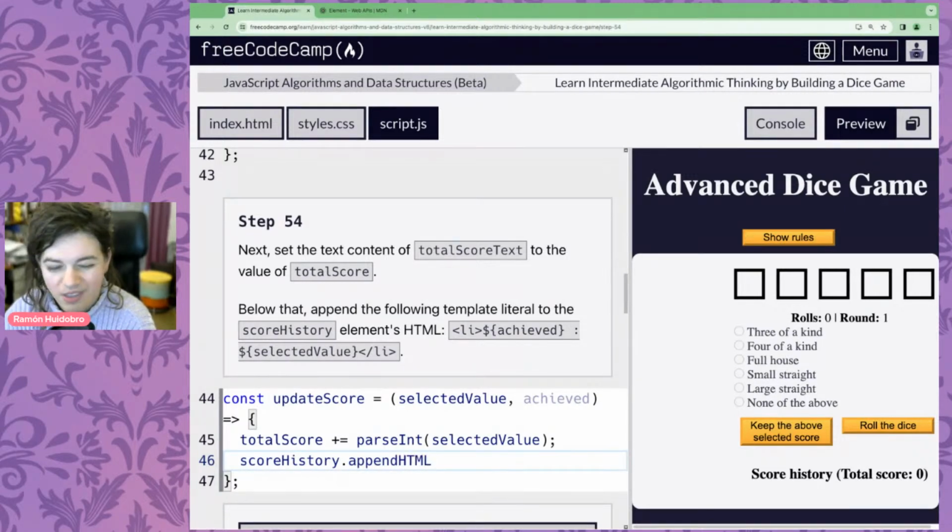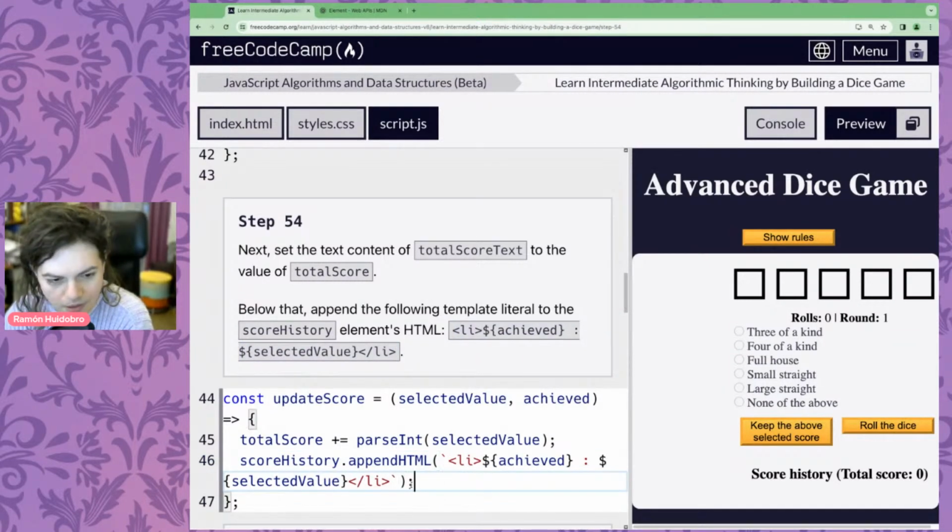I could be wrong. We'll look it up if we're wrong. Nope. Let's not get distracted. Append HTML, and we're going to pass in as a template literal argument li with achieved and selected value. Could be inner HTML plus equals. That's why I'm like, we'll see. So score history, append HTML, and that list item.